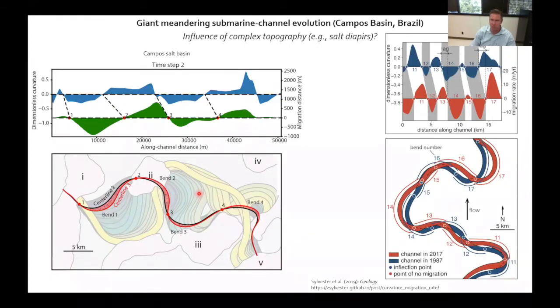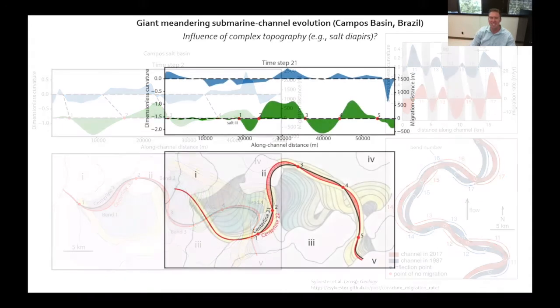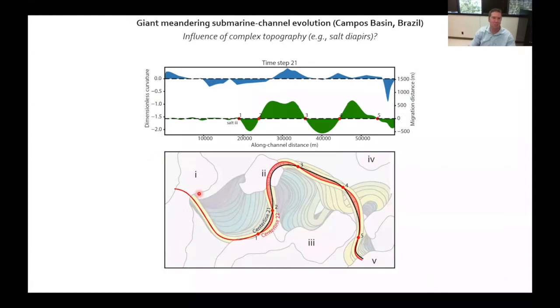Beyond just qualitative comparisons, we can actually go in and quantify the evolution from one channel segment to the next and demonstrate that some of the same relationships that exist for rivers with respect to their migration exist for submarine channels, until you start to feel, in tectonically active settings, the influence of topographic barriers.